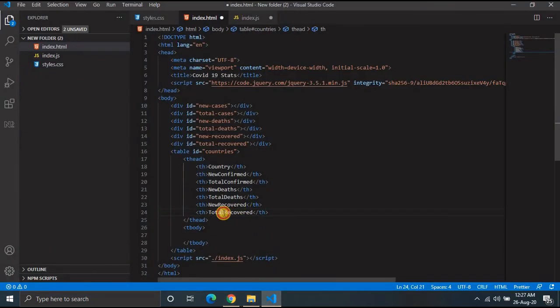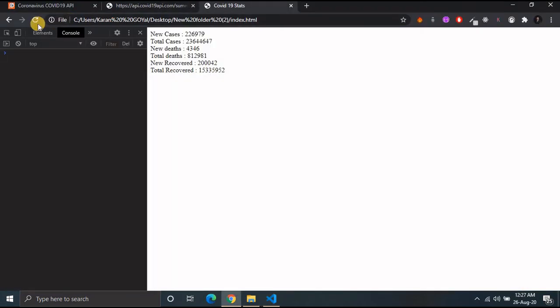These are just headings. Okay, so let's give a space to view it better. Yeah, okay. So if we see our table right now, it looks like this.